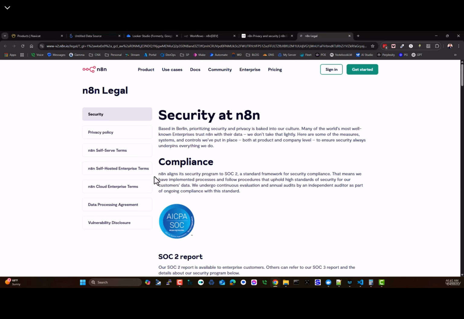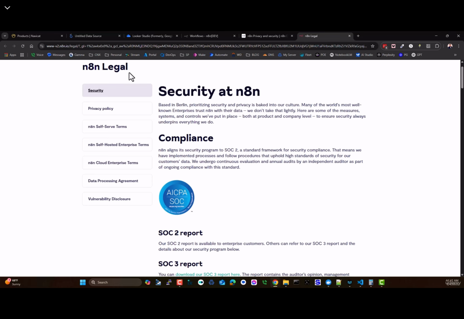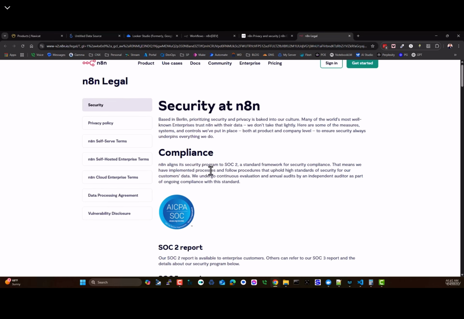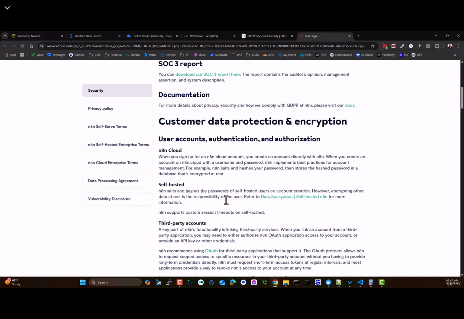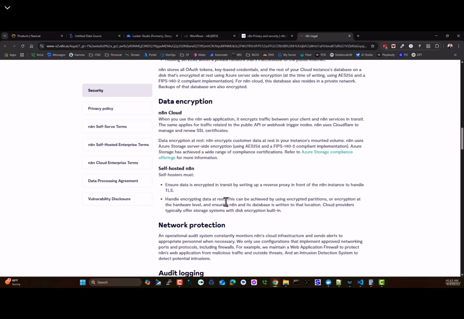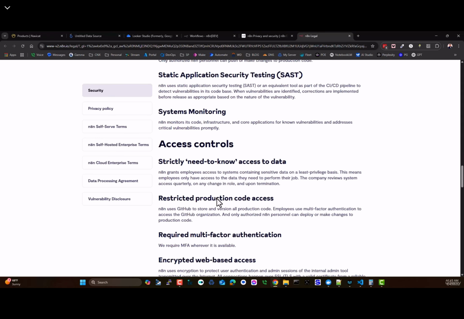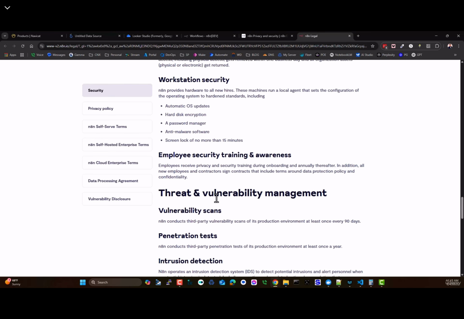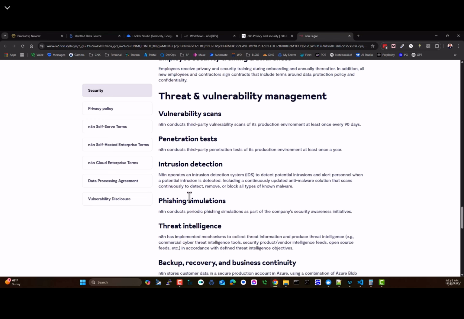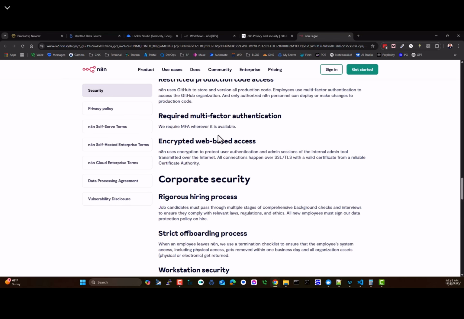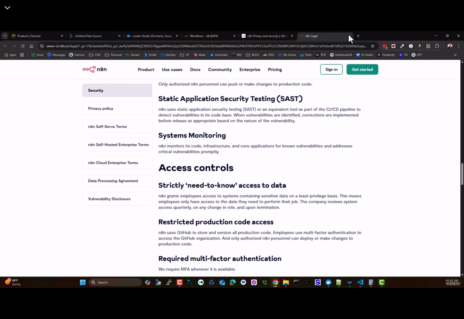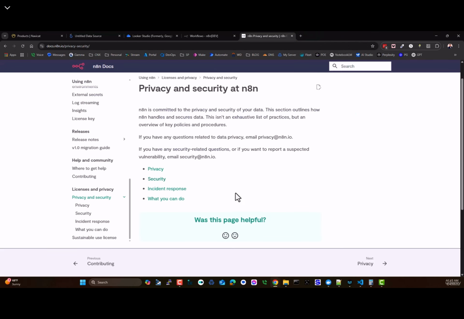Security is important to understand. I'm not going to go into it, but these are the security and compliance regulatory things. I'm only showing you where to go to get this. I'm not going to discuss this. You should know what you're looking for, and you'll be able to see whether or not it is compliant or incompliant, or what you should do. There's a bunch of additional nodes and information here off to the side. This is where you go to find that data and that information. So please make sure you read through all that legality and legal stuff that's there.